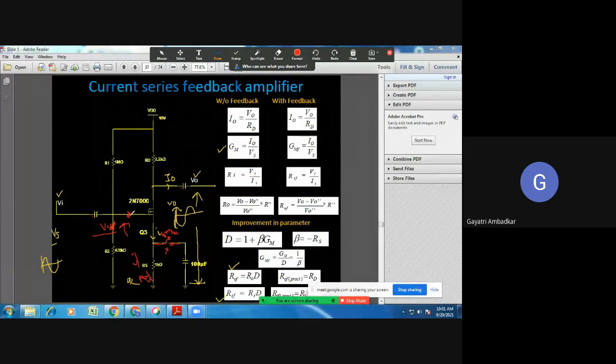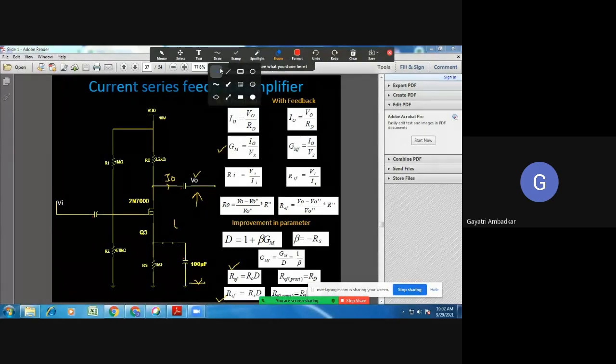Now you know what addition is. If there is a phase difference, it will be this minus this, and it is a negative feedback. And this way you are getting the feedback. Clear? Have you understood this? This is a current series feedback amplifier. When this switch is open, meaning you disconnect this, it will become a feedback amplifier. Connect this, and it will become an amplifier without feedback. Is it clear?